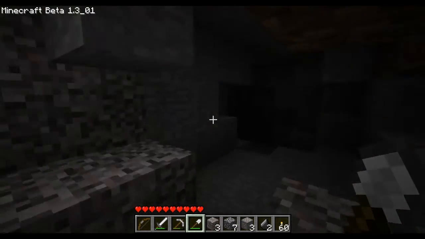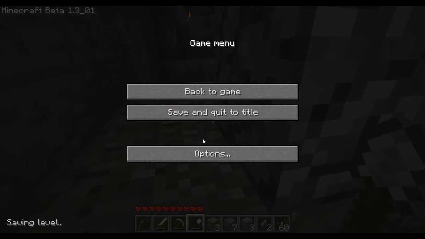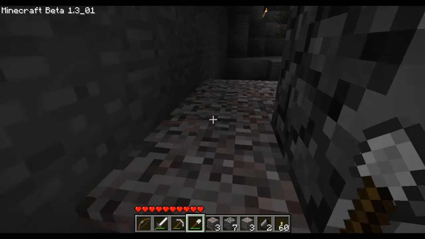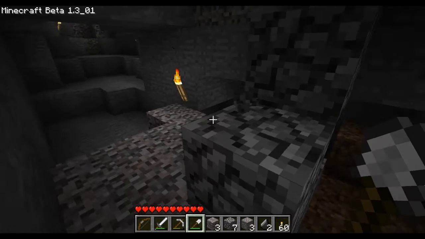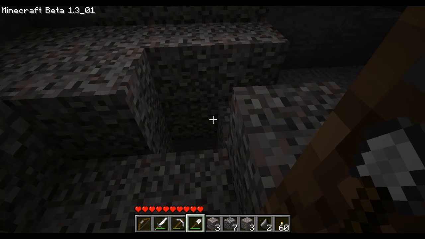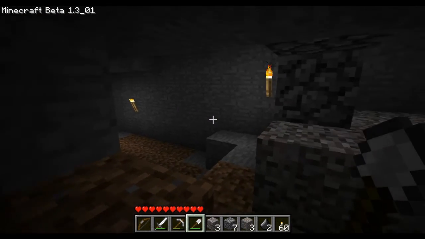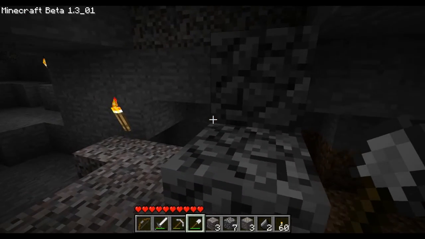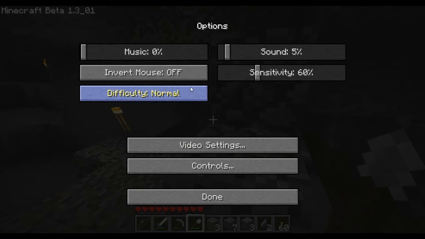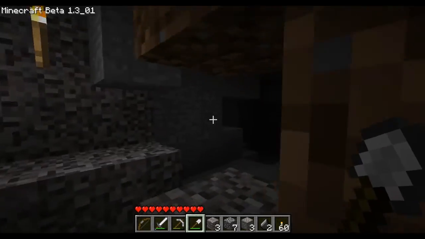Is there anywhere else? Okay. Why am I taking no damage? Let me try something. Options, normal. Why did I take no damage? I've got no armor on. I've got no health mods on. I'm invincible apparently. And I'll say this, and a mob's gonna just come out of nowhere and kill me. I bet you any money that's going to happen. Alright, put it back on not peaceful options. Easy, back to game. Surprised that nothing spawned yet.